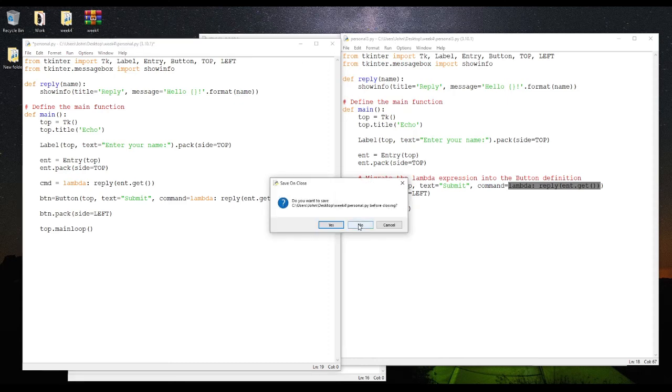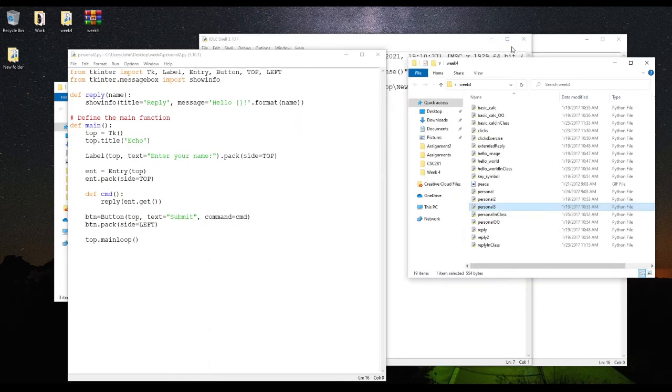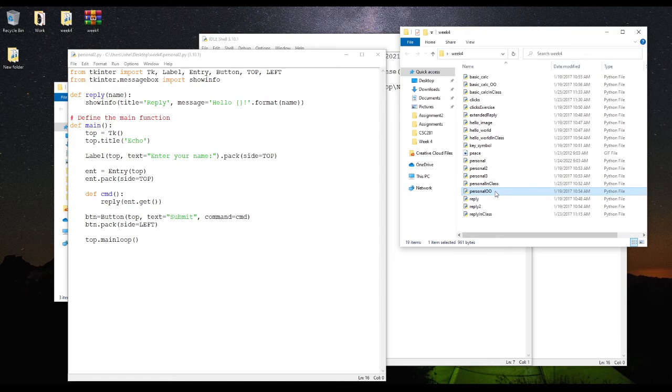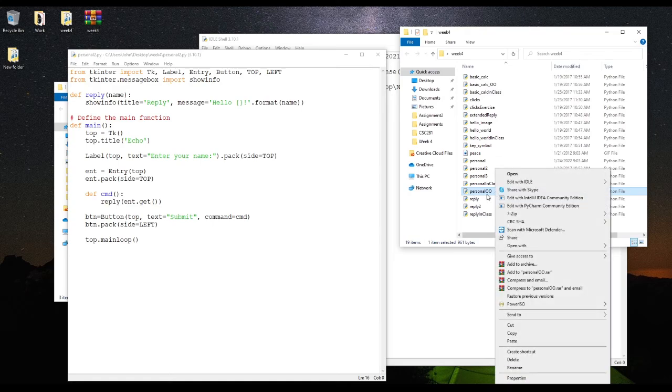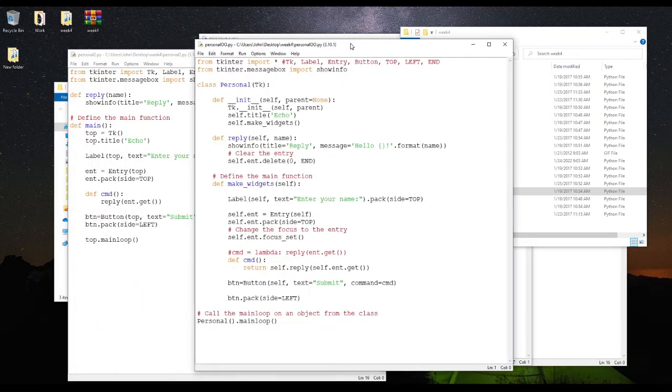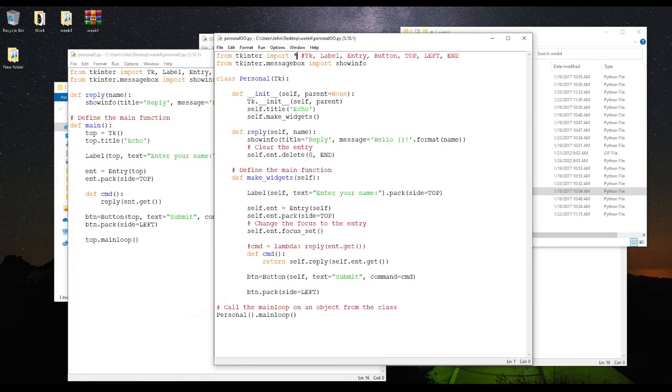Now, with that being said, with how powerful they are, we can actually go ahead and ignore using lambdas altogether if we use these object-oriented concepts that we used as well previously, and this is inside of the personal OO, or object-oriented file. Now, there's quite a bit going on inside of here, and you'll notice immediately we already kind of just import everything, but what happens is that we created a personal class that inherits from TK, again, whatever is inside of these parentheses are the parent class. And what do I go ahead and do? I set the parent in here.